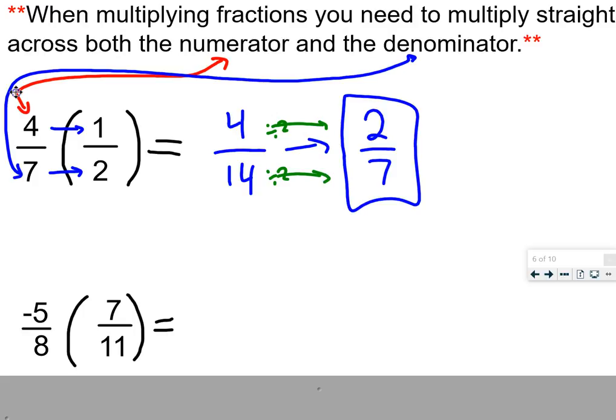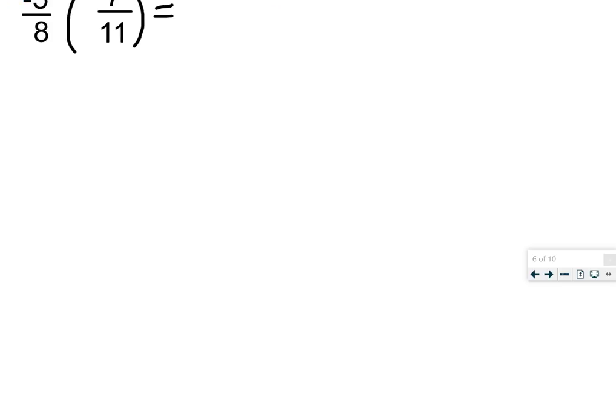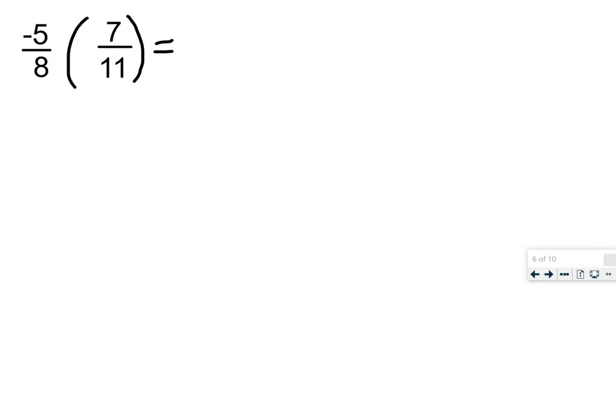And you should know how to multiply fractions. This should be a little bit of a review. Here we are. Same type of question. However, if you look at it, the front number, -5/8, is negative. So we're taking a negative fraction times a positive fraction. So therefore, my result is going to be negative. Notice I thought about that first before doing any multiplying, adding, or dividing.